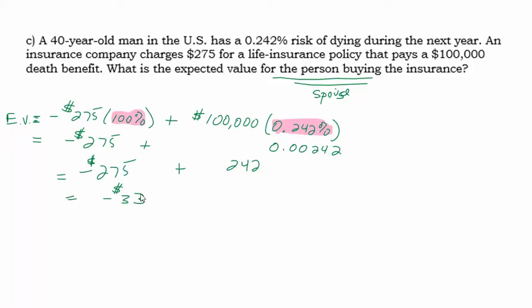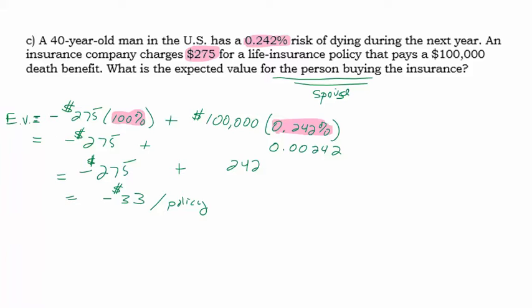Honestly, this problem makes more sense from the perspective of the life insurance company. The life insurance company can expect to make $33 per policy on this type of policy on a 40-year-old man. Even though they might have to pay out $100,000 to a spouse, they know in the long run they're going to be ahead on their premiums, what they're charging. That's why they have to know these numbers, which change based on how old the man is, or whether he's a smoker. If there was more risk, you'd have to increase the premium so the insurance company can make money.